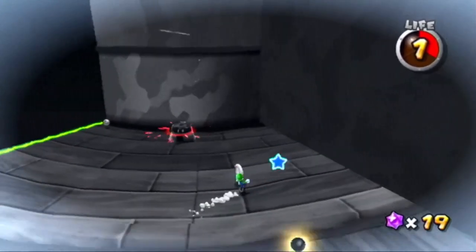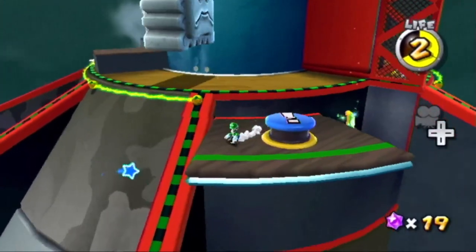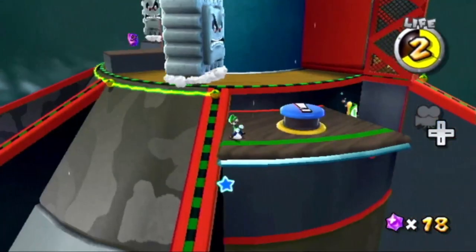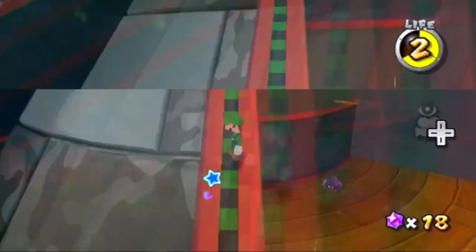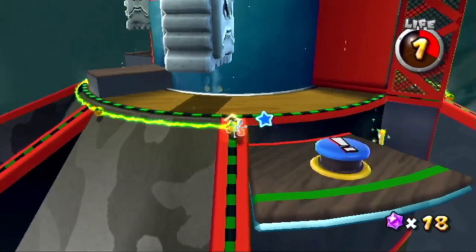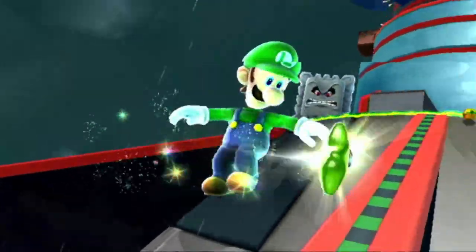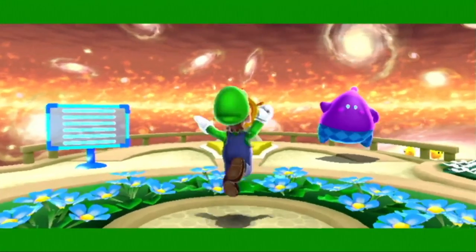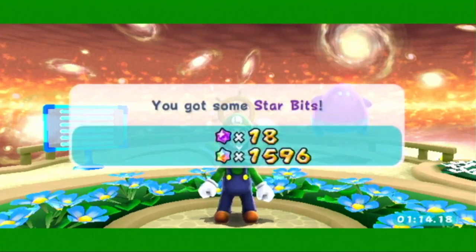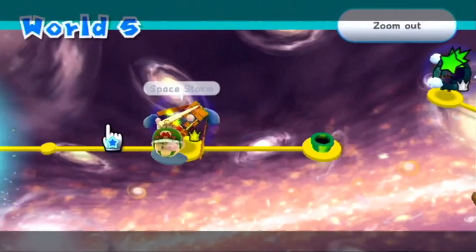Okay, that's the first time we actually got the wrong one. Who is the next? And it's over there. It's that side. Oh, it's that side. Oh no, Luigi! No! Okay. Oh god. Boom! There we go! Alright. Space Storm is done.